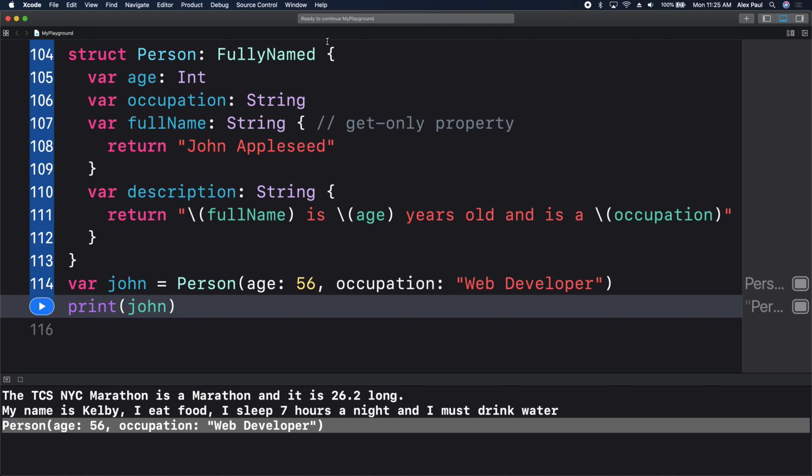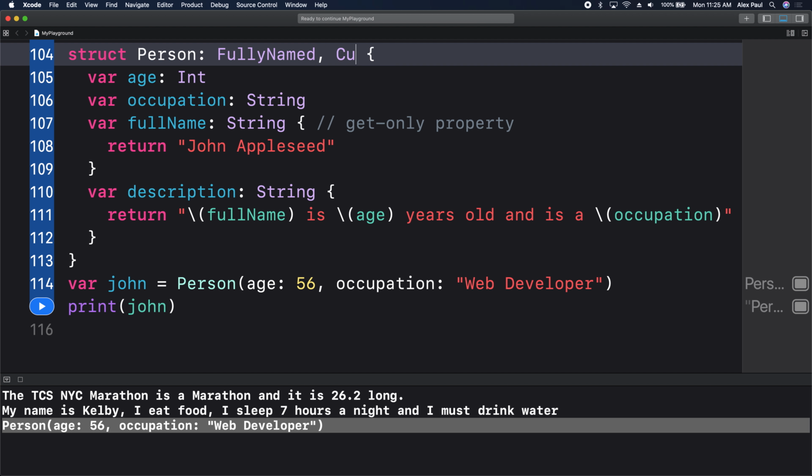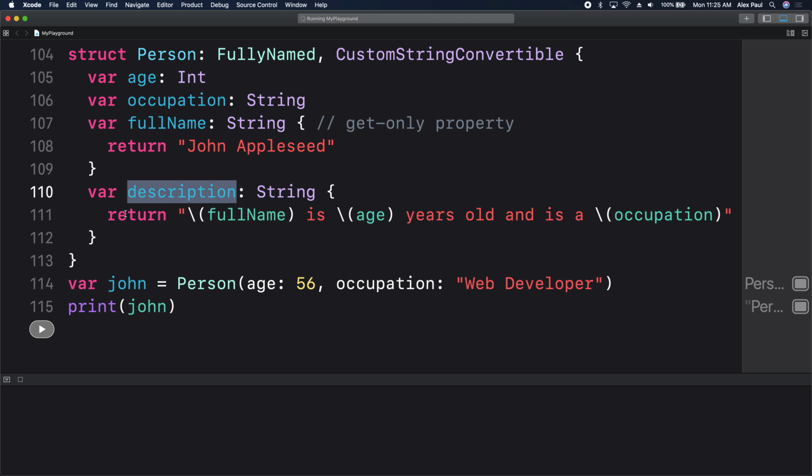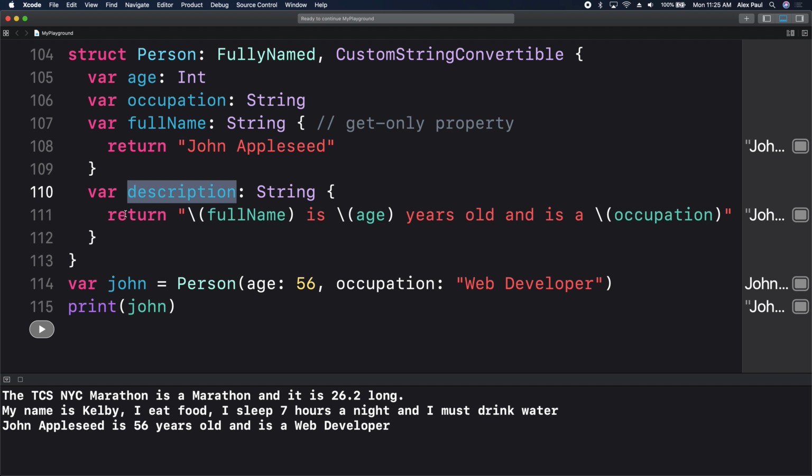When we conform to CustomStringConvertible, by typing it in, that description now is part of Swift. It's built into Swift, so we're not saying John.description. It's already built in. It's inferred now. And if we run the program again, our string will be printed out. Does that help? Okay.